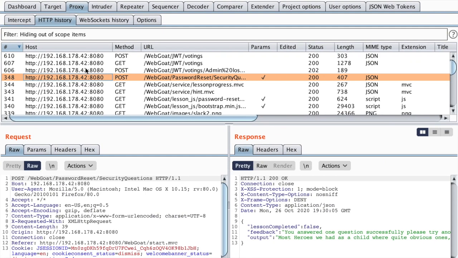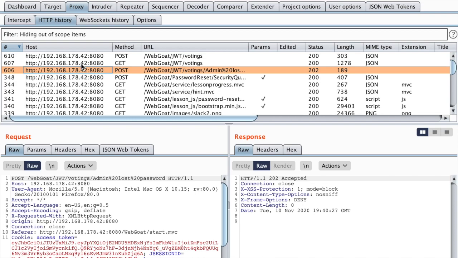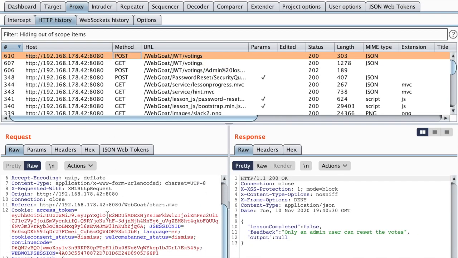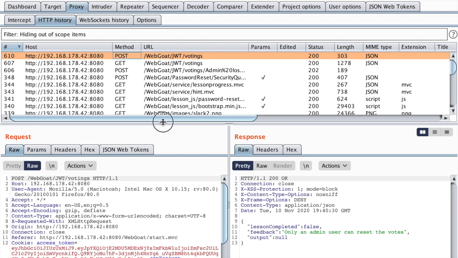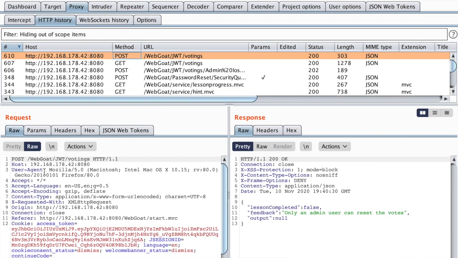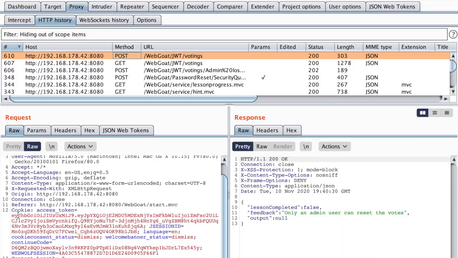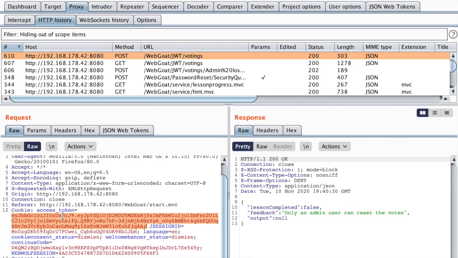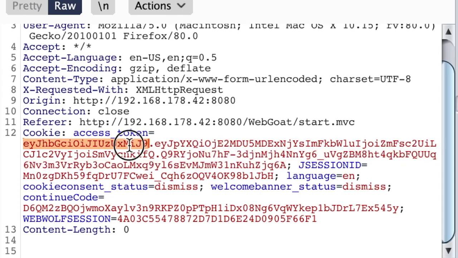Well, you can see that straight away on BurpSuite I have some requests. What I'm interested in is how to reset the votes. So as you can see, we have this POST request which uses what seems to be a JWT token, and you can easily recognize it from these 3 parts of base64 encoded data.